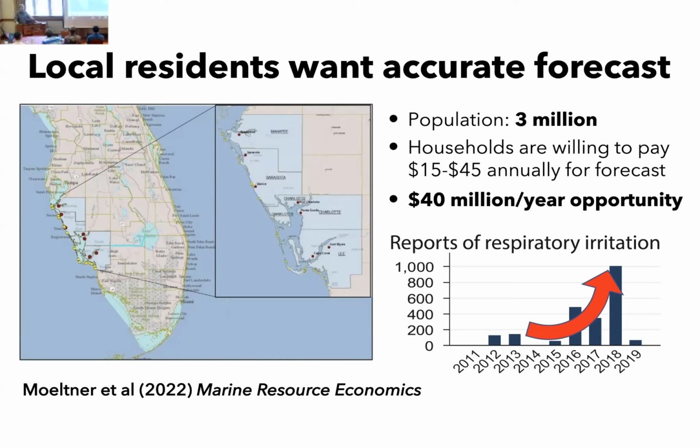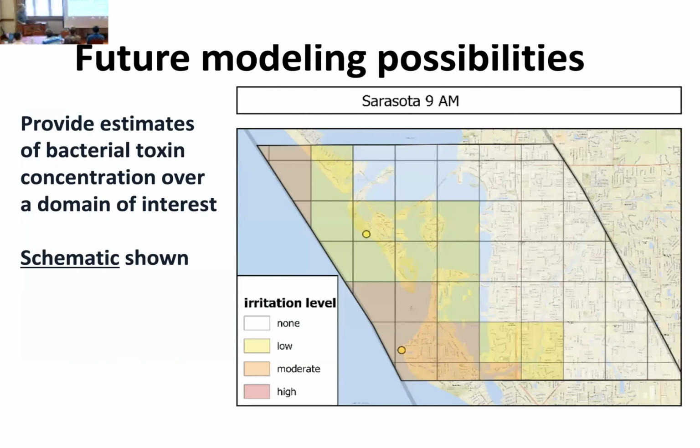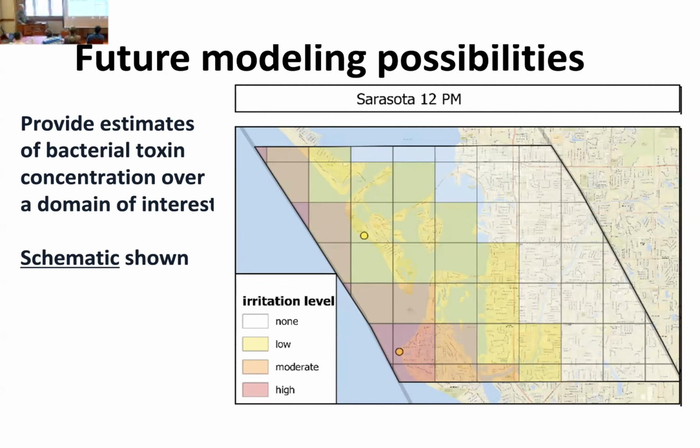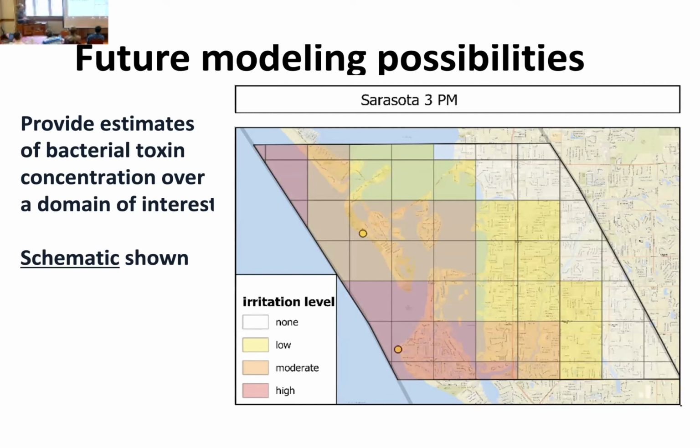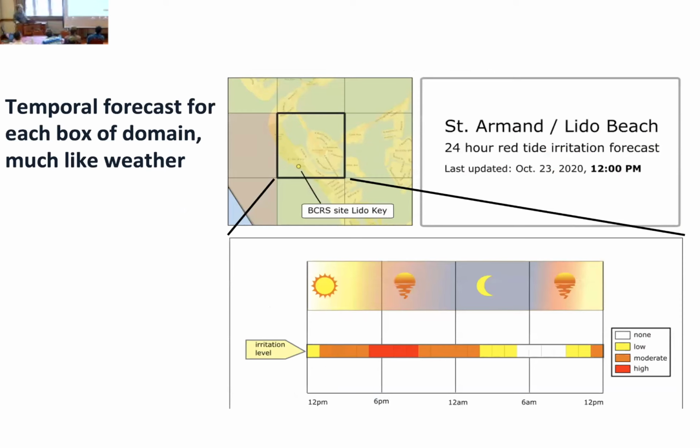It leads to large fish kills as well, so it's not just the irritation. When it's really bad, there's stinking fish everywhere, and it's gross. So we'd like to give people the possibility of being able to forecast so they can plan their lives. Some future modeling possibilities would be something like a weather map, where right now you could look on, I use Dark Sky, that's my favorite. You look on Dark Sky and it'll tell you in Blacksburg what the rain looks like. We want to do the same thing, just like a weather forecast, for these toxin levels. This is just a schematic that we actually used for the economic study, telling people, how much would you be willing to pay for something like this? Even if you had just 24 hours ahead of time, or just a few hours, you click on one of those boxes and it tells you what the irritation level would be.